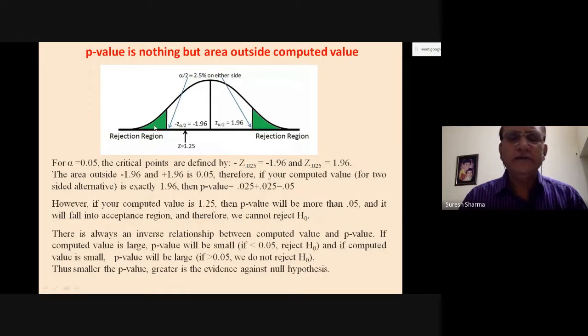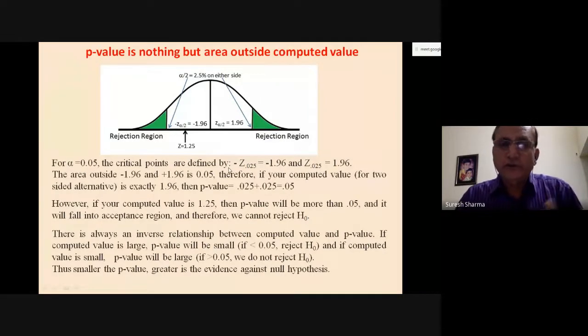Similarly, minus 2.31. And the p-value will be the area outside that region. I'll again put 2 bars here and look at the area outside. So the area will become small. The smaller the area, the greater the chance of getting into the green region. The green region is your rejection region, also called the critical region. So the smaller the p-value, the greater the chance that your hypothesis will be rejected, right?